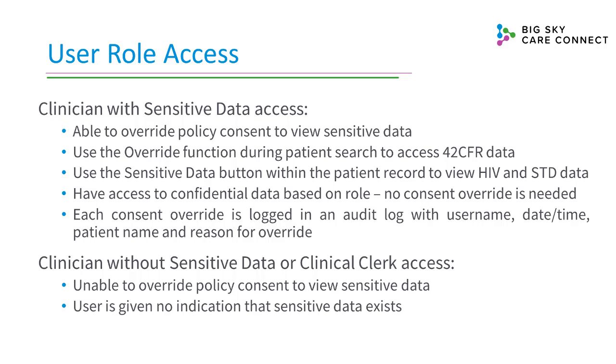on an audit report. A clinician without sensitive data access or a user in the clinician clerk role will not have the ability to override policy consent on a patient and therefore cannot view sensitive data. If a user in these roles tries to access the override policy consent checkbox, they will receive a stop symbol, preventing them from accessing the function, and the sensitive data button will not appear at all for these users.